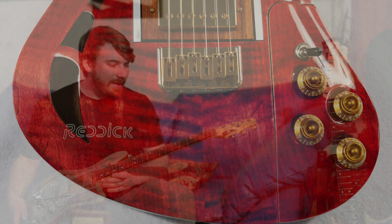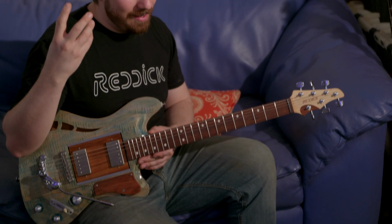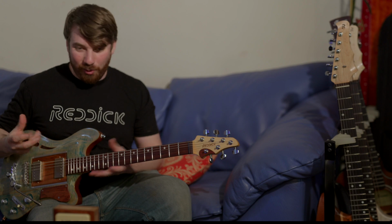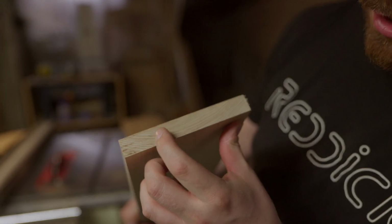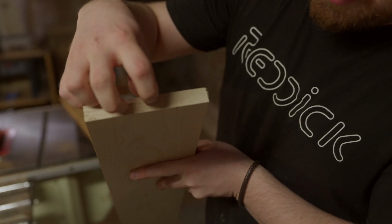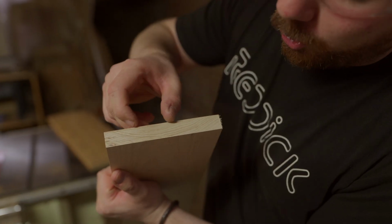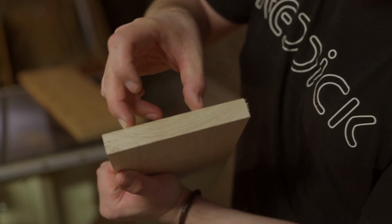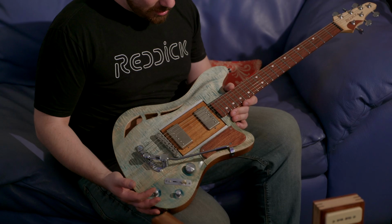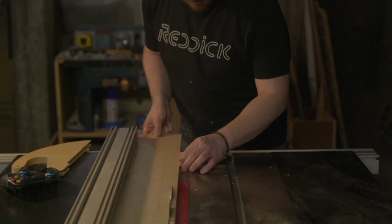More basically, I guess, I love the idea that I'm starting out with just an idea in my head that I am, through sheer force of will, sort of forcing into existence. This is an example of perfectly flat sawn maple. This is very dense, has nice tight grain lines. This is going to make a fantastic neck, and what I'm looking for is I'm looking to get basically this section right here to be the neck. This starts out as a sketch on paper and turns into a real functional piece of art that I can take on stage and entertain people with.